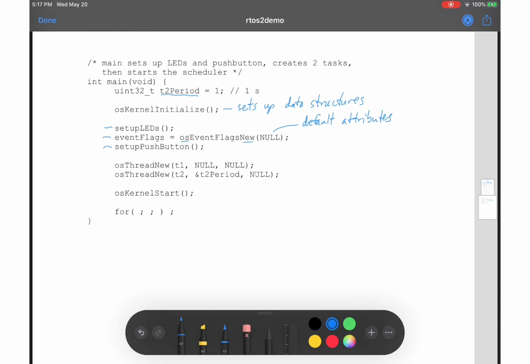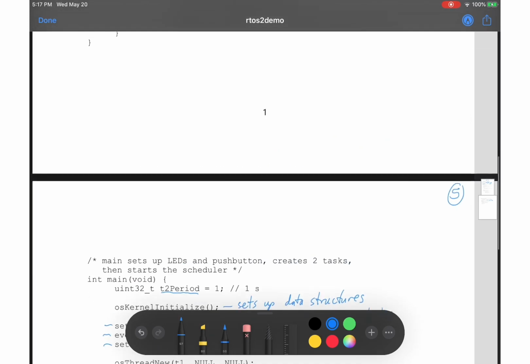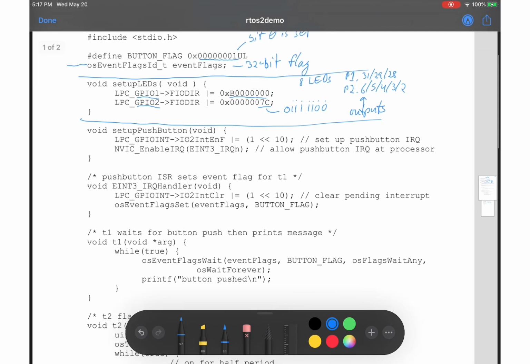And then we set up the push button, and this is going to look kind of like what we saw in the I/O push button example. So let's go up to that function. So here we are at the setup push button, and so we enable the push button to interrupt the processor on the falling edge of pin 10, and that's the push button.